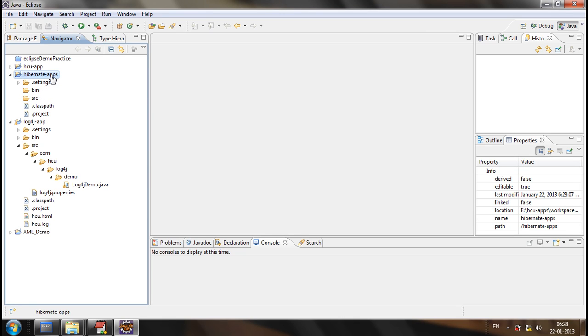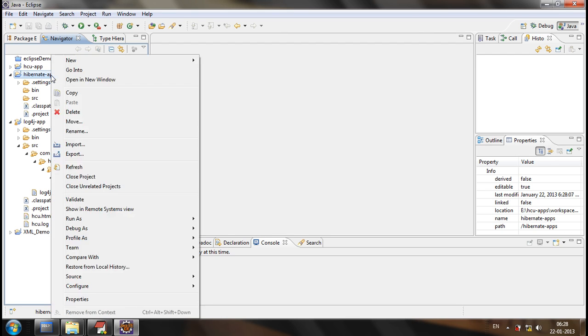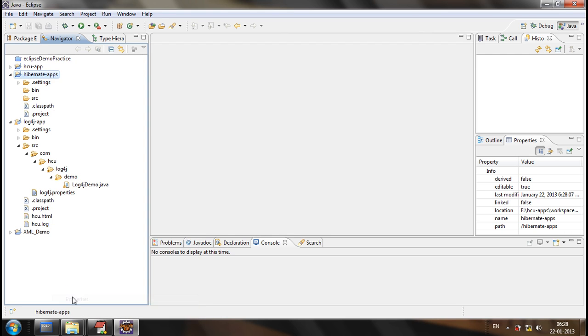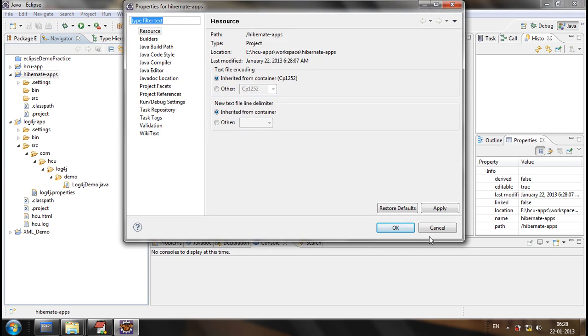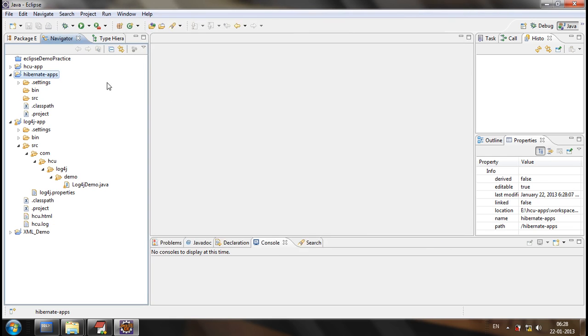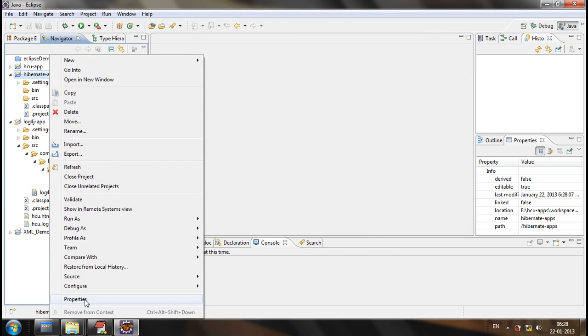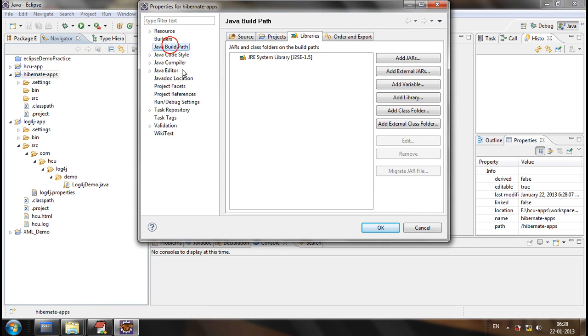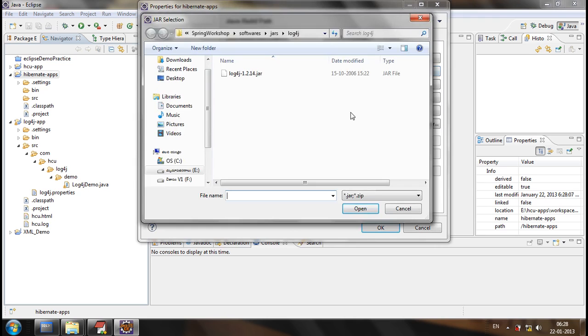If you want to add the jar files into this project, right click the project, go to properties, go to Java build path, where the third option is libraries. Go for add external jars, because the jar files exist in some external location.